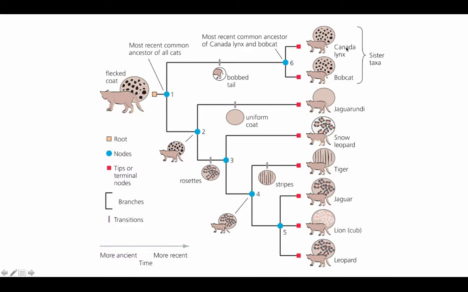Clades are formed based on shared derived characters — evolutionary changes that happened in those lineages. We call these synapomorphies. For example, this ancestral cat had a long tail, and then individuals evolving along one line had an evolutionary innovation going from long-tailed to bobbed-tail. The two living groups at the tips both share that derived character of having a bobbed tail, so we group them together based on that shared derived character. Similarly, the ancestral state is to have a flecked coat, and moving from flecks to rosettes unites all of these groups here. We group clades together solely based on shared derived characters — evolutionary novelties and innovations — not overall similarity.